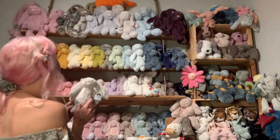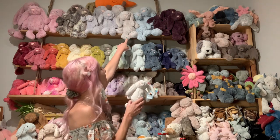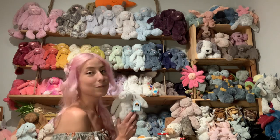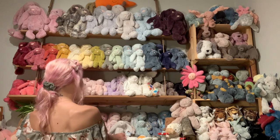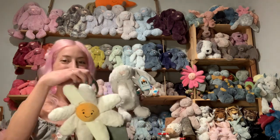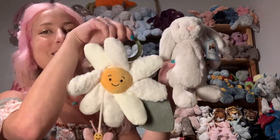So adorable. My oatmeal buns live up there, but I am not even going to try to put them up there right now because I feel like everything's going to fall, and that would just be tragic. So I'll wait to put you up there, okay. Look at how cute they are together too! Oh my goodness.